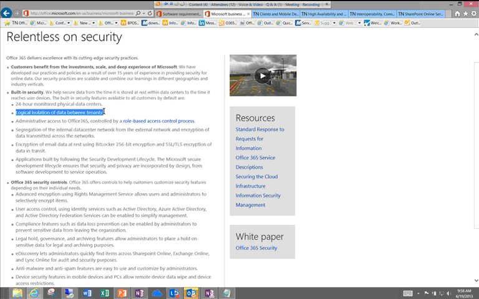The other question that I commonly hear is, who can view my data? The answer is that your data is your data. It is private. Microsoft is not looking at the data. We are not doing any data mining. This is an enterprise class service, which is separate from our consumer offering.